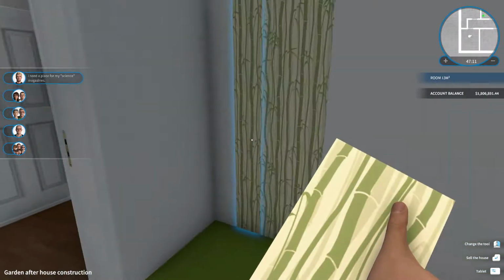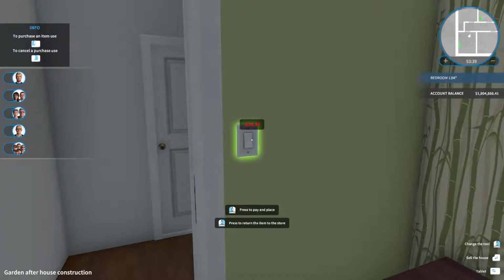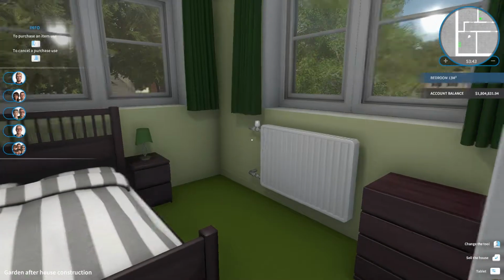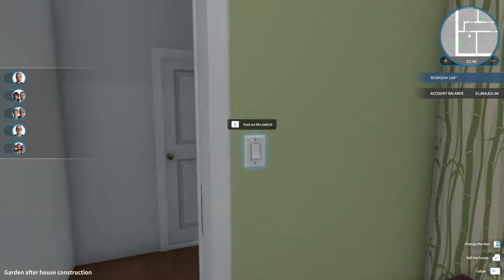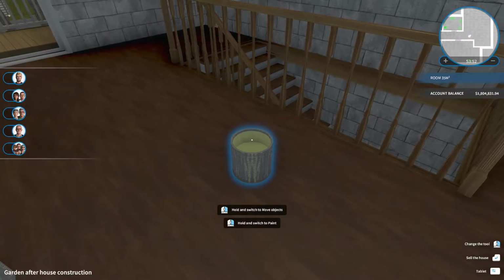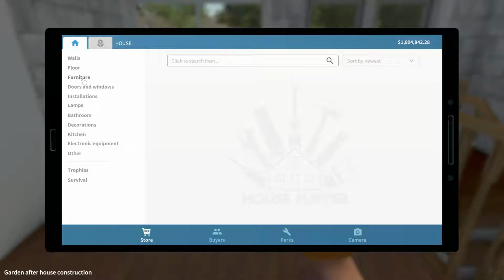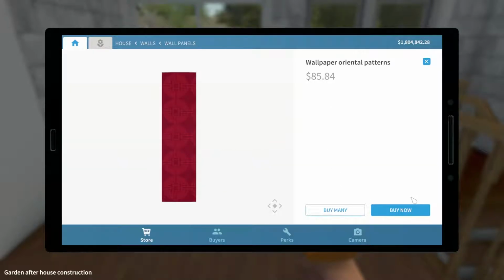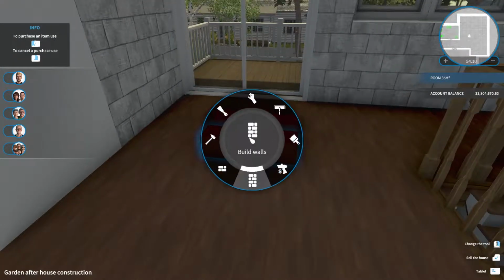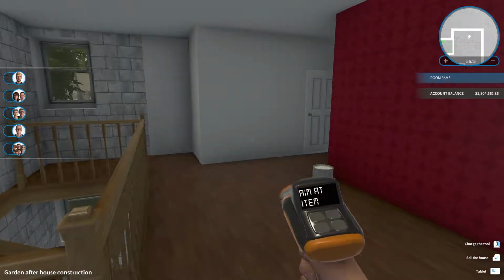I love bamboo. Good. So put away the green stuff. We'll keep the white. And we're going to go into the walls panel. I think I probably need 2 of these. Okay, so that's all done.